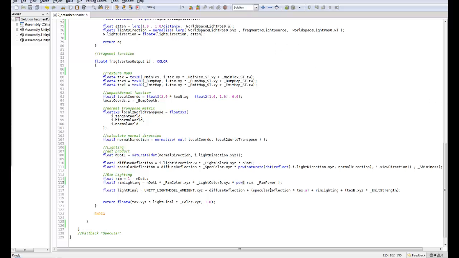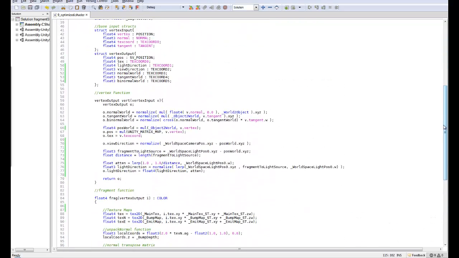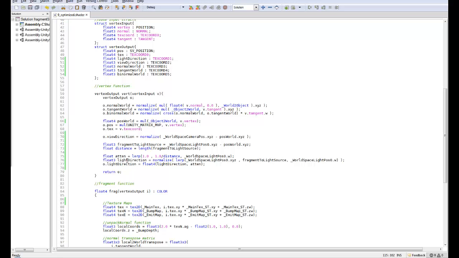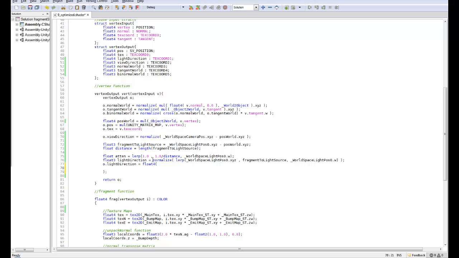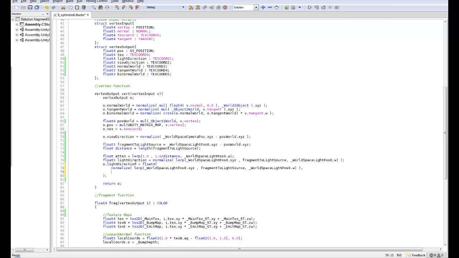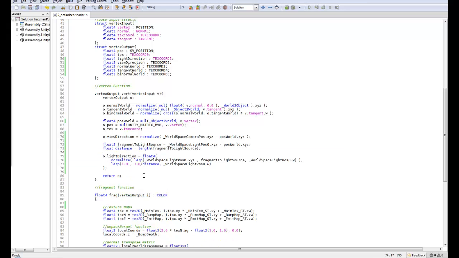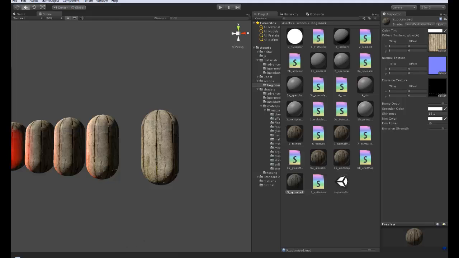Okay, so back into our shader here. We've now optimized that, and we're not really going to get this much more optimized at this stage. So we can go up and see what we have. Okay, so our light direction here. First thing I think I might do is we might just see if we can place this attenuation and this light direction inside here. And that way we don't have to store the variables. So I'll just tab this out, and we want to have the light direction first. So we'll copy this, copy, comma, enter, and then we'll grab the attenuation. Okay, that's great. And we'll just remove these two lines. So that there is now in this one function. Reload that, that worked fine.